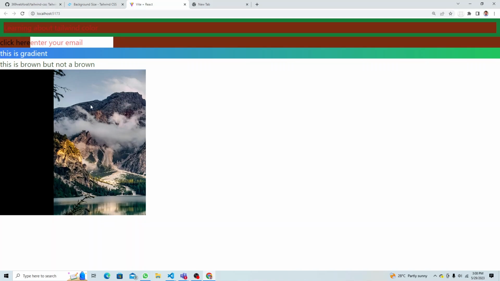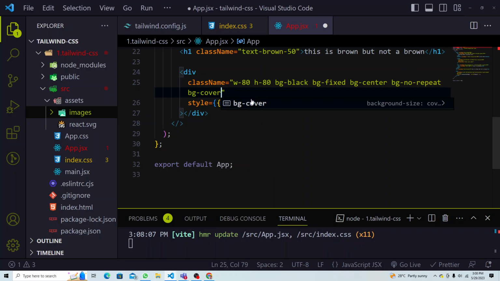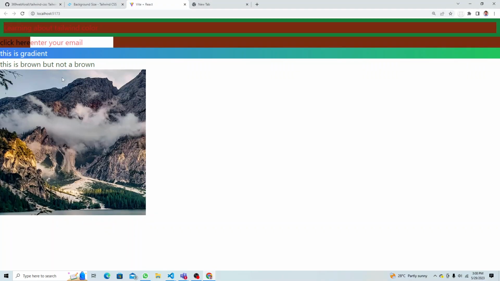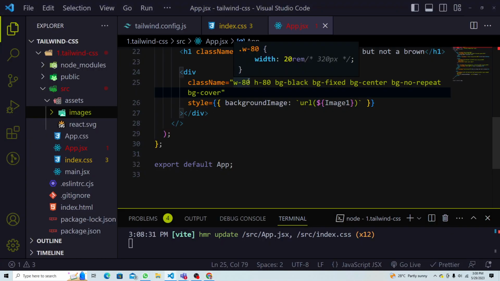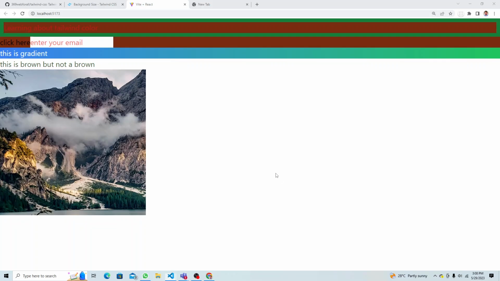But let's change to cover. Let's look at the cover: bg-cover, and see how it looks. Cover just covers your box size, whatever the box size. So if you increase your box size, if I go back and make this one a little bigger, let's say, I don't know how much, 100.